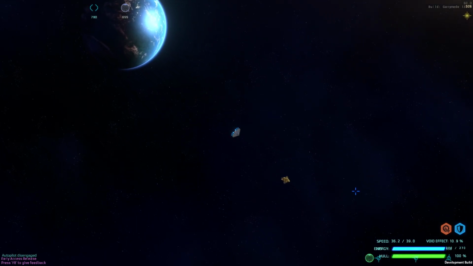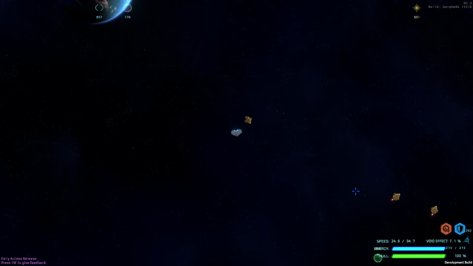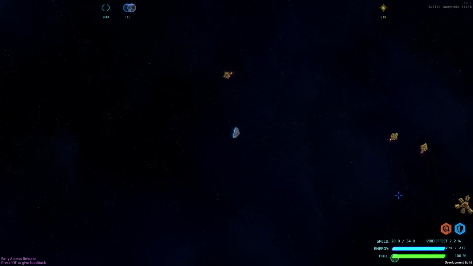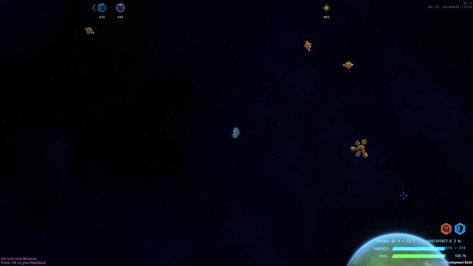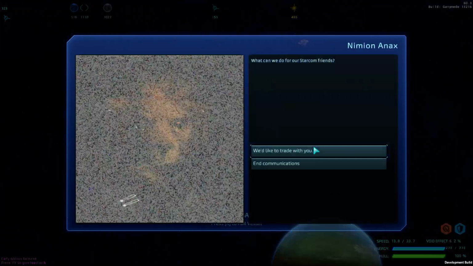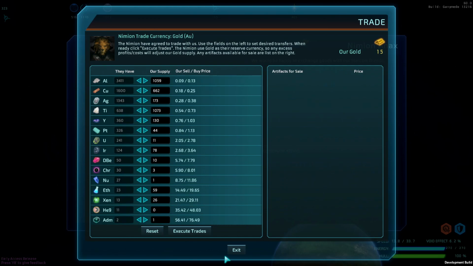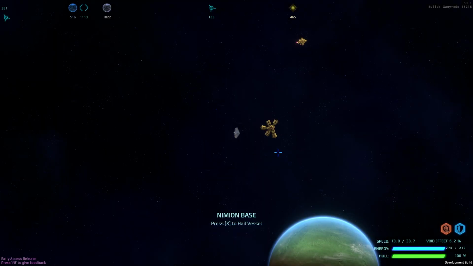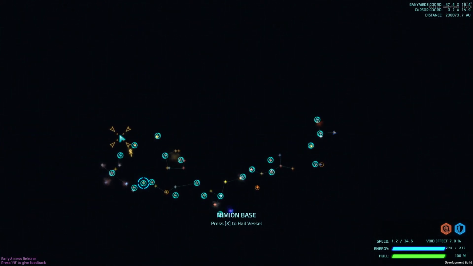Nope, that's not it. Go talk to this guy again. No artifacts for sale. All right. Well, I gotta go do something else then. All right, let's go check this guy out over here.